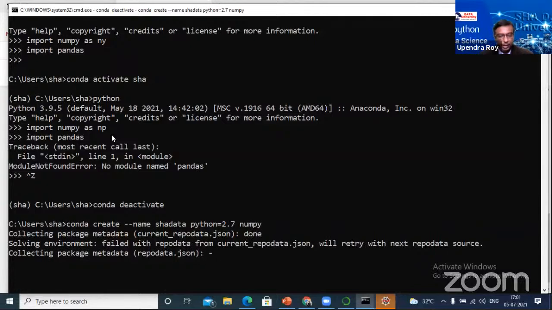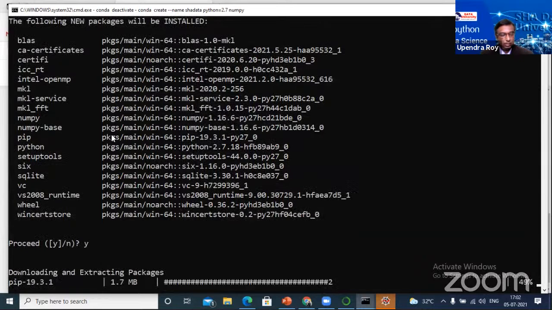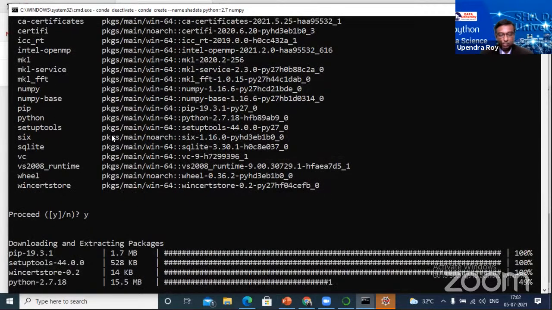Whenever I need, I can work in 3. If a project needs 2.7 or 2, then I can move to this environment. Again, I have to confirm that I want to create this environment. So this will start installing all the dependencies.